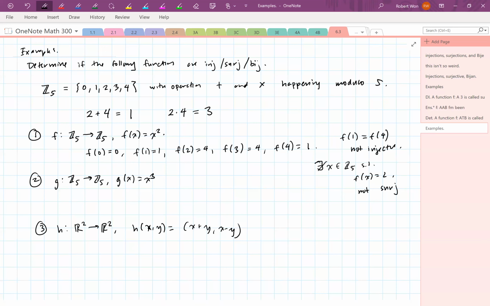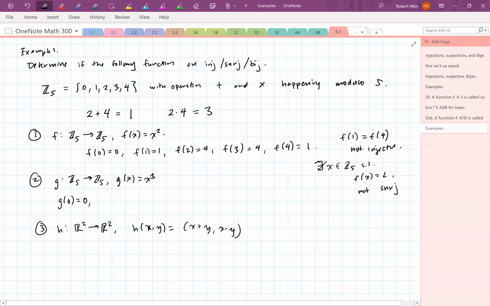Okay, what about x cubed? Again, from Z5 to Z5, the nice thing is that the domain and the codomain are finite sets. So we can just enumerate all the possibilities for this function. We can write down exactly what this function does to every single element, which, again, if you didn't do it before, pause the video now and just try it for yourself and figure out whether or not you think it's injective or surjective or both or neither. Okay, trusting that you paused the video.